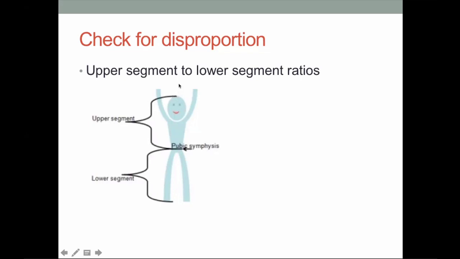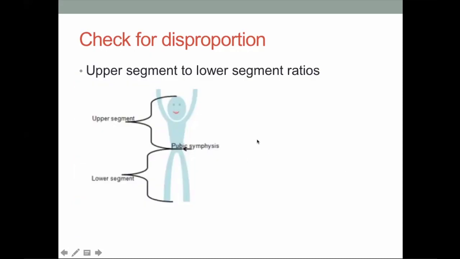So what you do is you know how you measure the normal height using a stadiometer. You get the child to stand to a side and you pull that stadiometer down to their pubic symphysis, right? And you get the measurement from the floor to the pubic symphysis. So your standing height is from the floor to the top of the head. That's your usual height. And then you pull down the stadiometer to the pubic symphysis by getting the child to stand sideways. And with that, the reading you get is the lower segment. So now you have the total standing height and you have the lower segment. By subtracting the lower segment from the total height, you can calculate the upper segment. And you look at the upper segment to lower segment ratio.